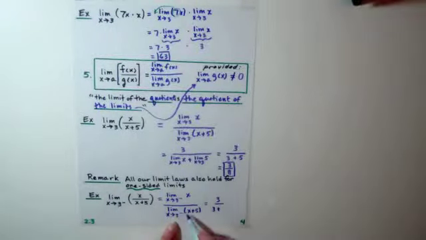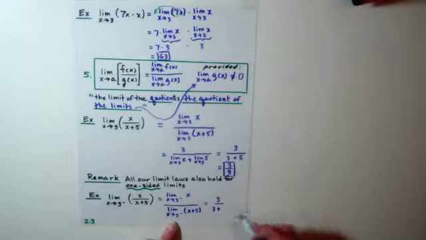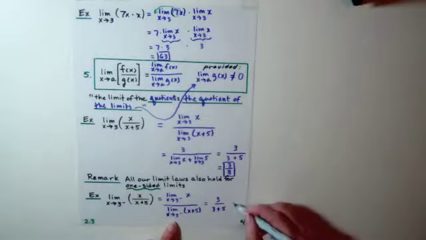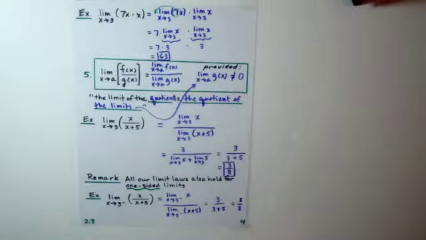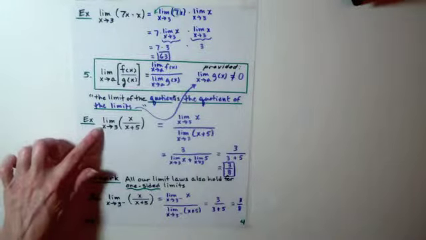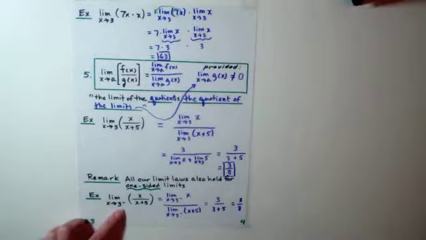The limit as x approaches 3 from the left of x is 3, and the limit as x approaches 3 from the left of 5, the constant 5, is just equal to 5. So these same limit laws hold. Both the building block limits, the limit of a constant and the obvious limit, and all of the other limit laws that we talked about, the sum law, the difference law, the product law, and the quotient law, hold even if we're not doing an overall limit, but if we're doing a limit from the left or a limit from the right.